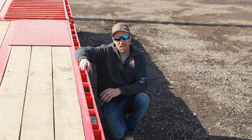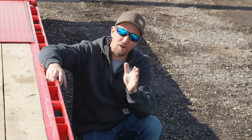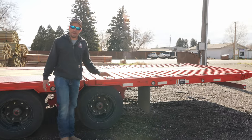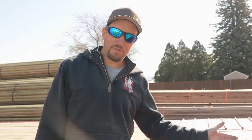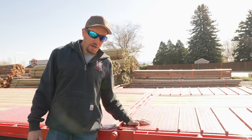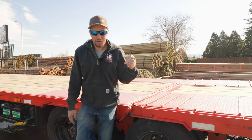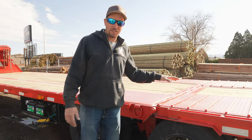We're not getting lazy, we're just getting smarter. The diamond plate is really nice, but when it gets powder coated and it rains and snows and it's icy, it can be very, very slick. Getting a piece of equipment up the ramp can be challenging. It's nice because they went ahead and put on these traction bars for the equipment to grab, so it's a lot easier to get equipment up on the trailer when it's slick out and the deck surface is a little slippery.